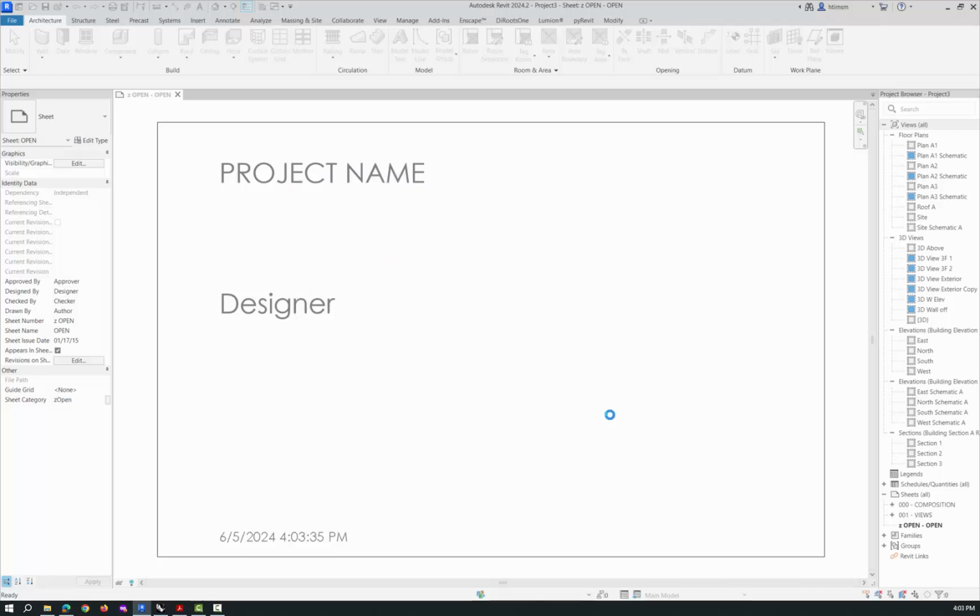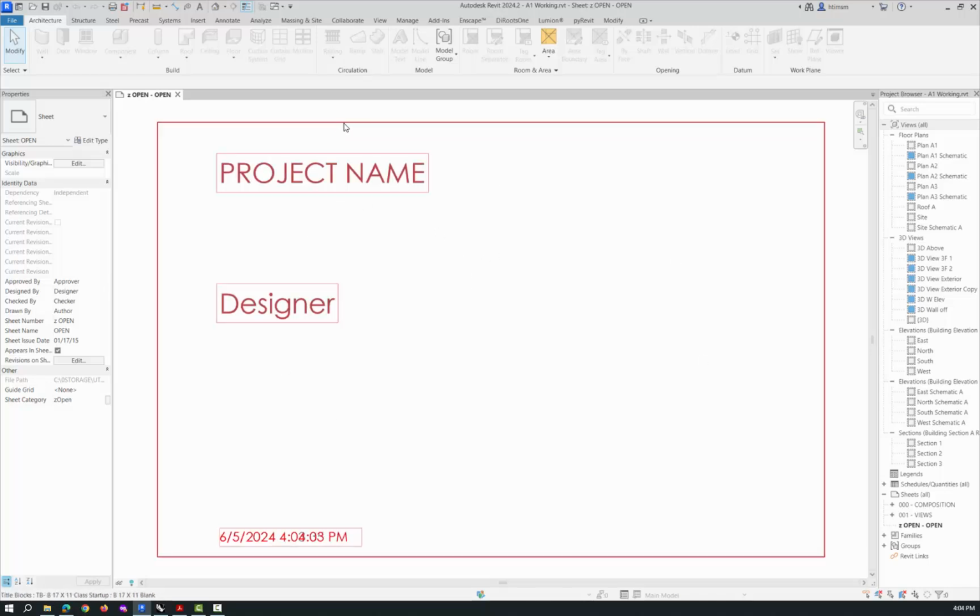Now it's saved as a Revit RVT file, having used an RTE file to create a project. You can make multiple, and you'll see this in firms, they'll have multiple RTE files for various different types of projects.